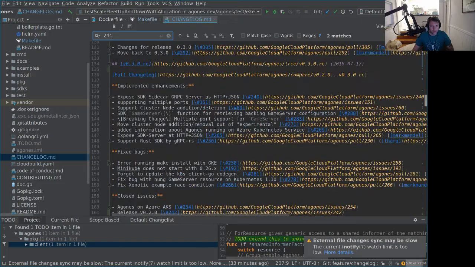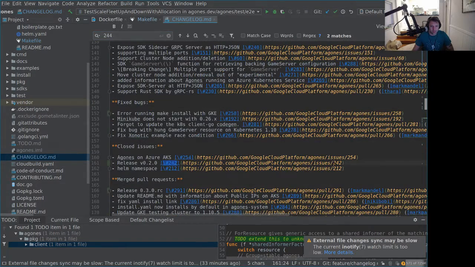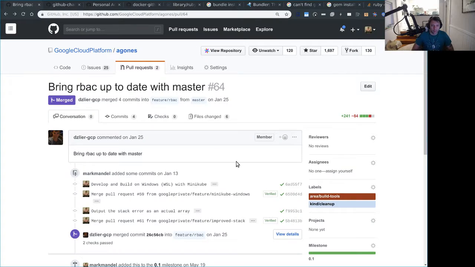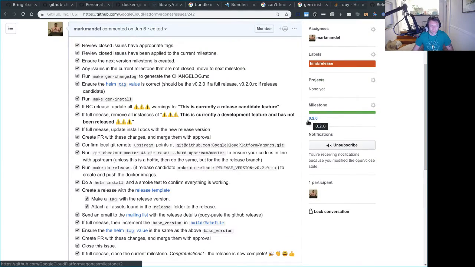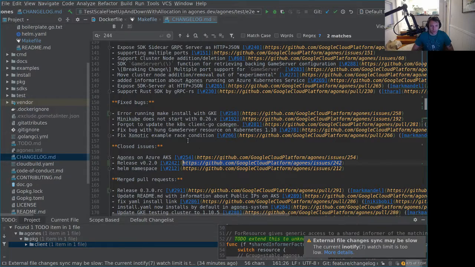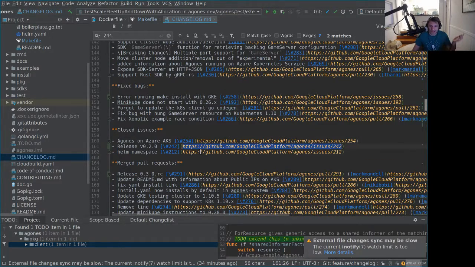Release 0.2.0 is in... See, this is in the wrong spot. Right, 242, let's have a look. Right, you are in milestone 0.2.0. But for some reason, it puts it in 0.3.0 RC, and I don't know why. I don't understand why.